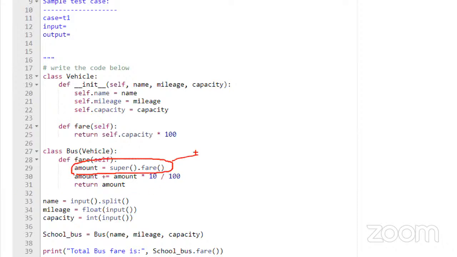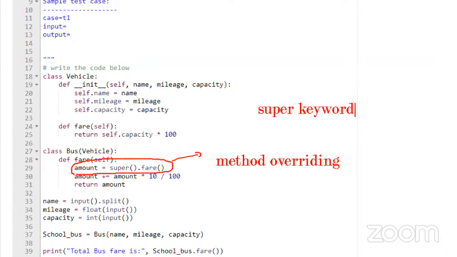This is doing method overriding. What is it doing? It is doing method overriding. Okay, this line is doing method overriding. So basically there is a keyword called the super keyword. In notes, whenever you want to call the parent function data first and then do the things related to the child method, you need to use the super keyword.